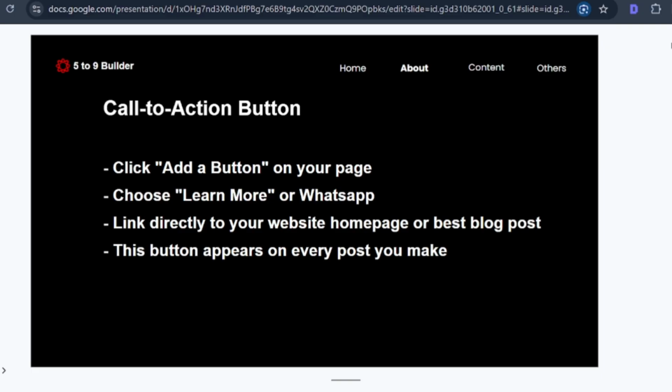But I actually don't like building your audience on Facebook, because Facebook can at any time ban you or disable your account. But with WhatsApp, they will have your personal contact, and most of them will save your number, so no matter what happens, they can still contact you. WhatsApp is more personal and more private than building your audience on Facebook. So try as much as possible to create a WhatsApp channel and a WhatsApp discussion group alongside building your Facebook page. Is that okay? All right.